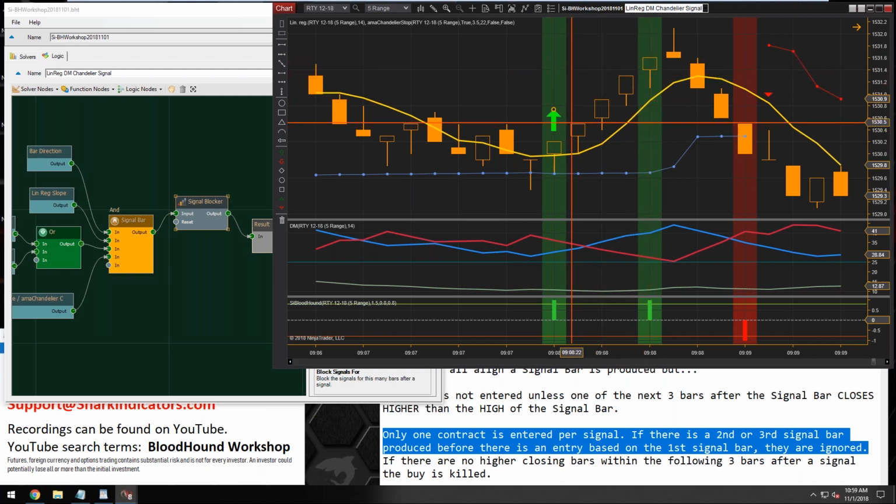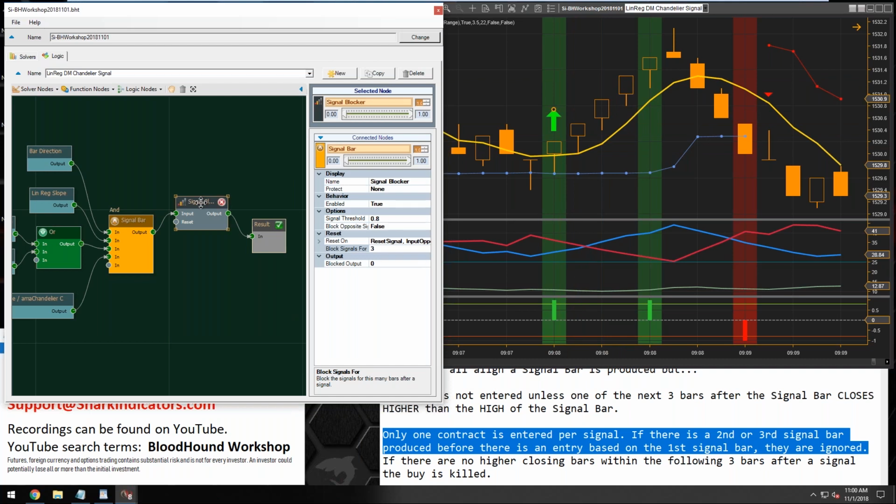But clearly, the way the signal bars are working, you're definitely going to get a signal after a signal bar. But in any case, the most we're going to need to block these signal bars, I think, is for 2.